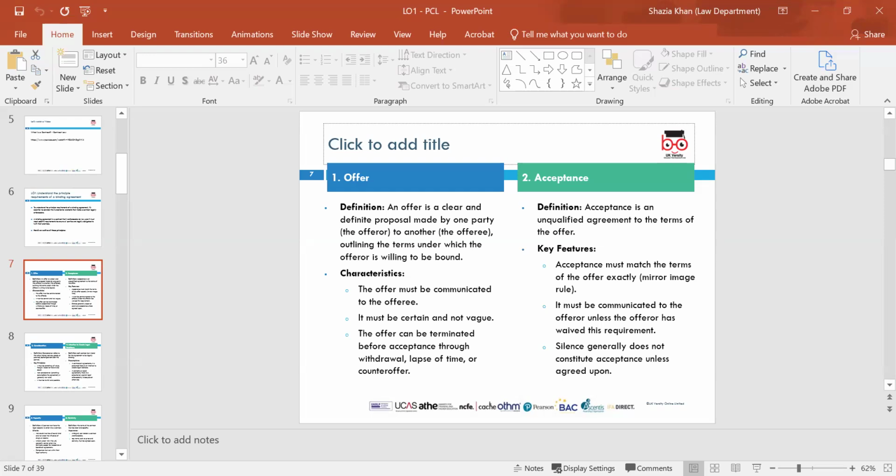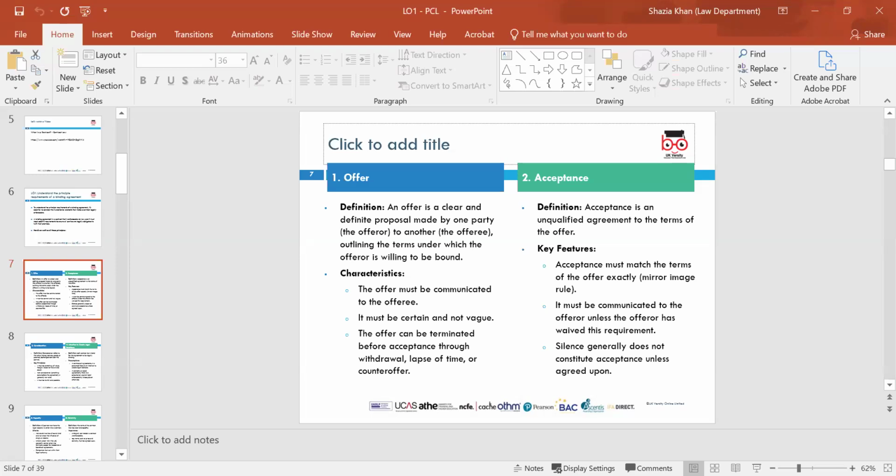For acceptance to be valid, it must be communicated effectively back to the offerer. The methods of acceptance could be a verbal agreement, a written confirmation, or conduct that indicates acceptance. Once an offer has been accepted, a contract is formed, and the parties are legally bound to fulfill their respective obligations. However, there are nuances regarding timelines for acceptance and the methods of delivery that can affect the validity of acceptance.